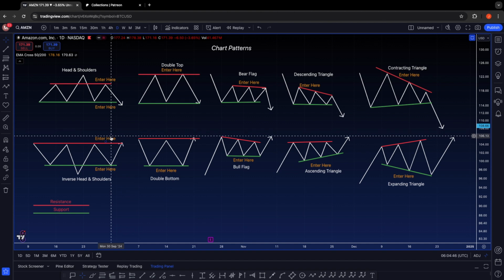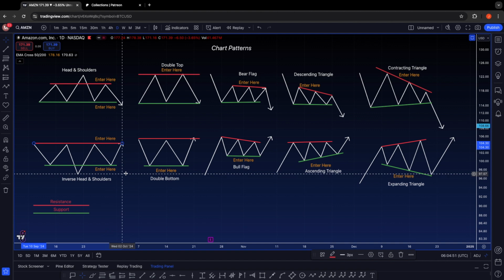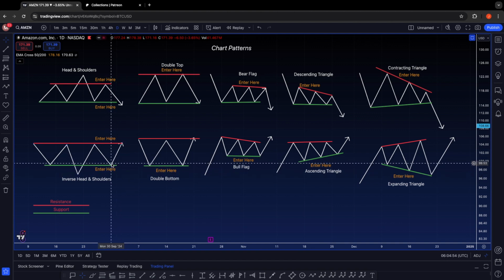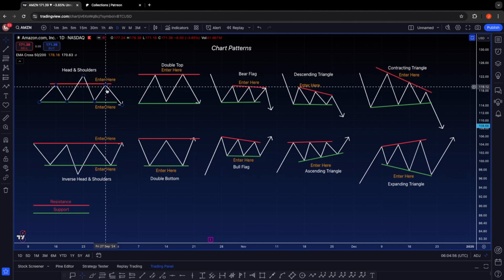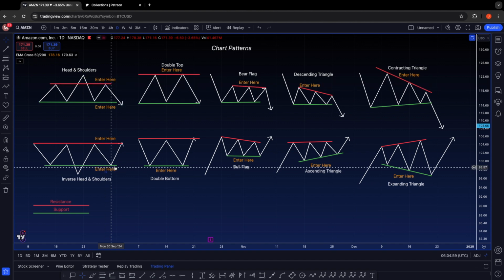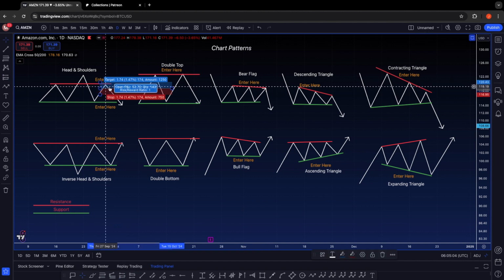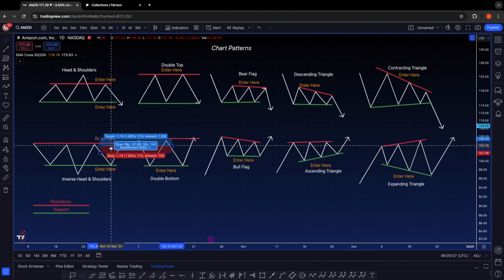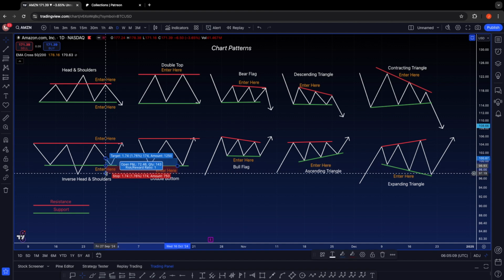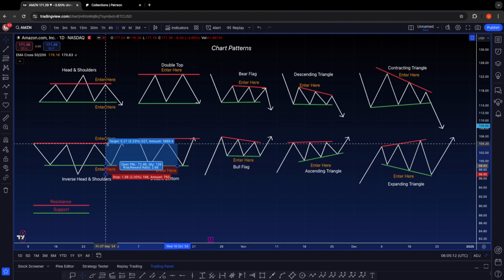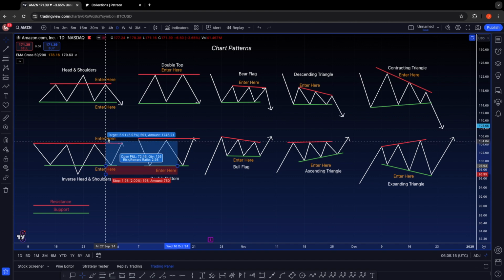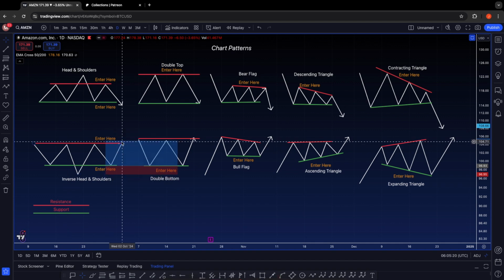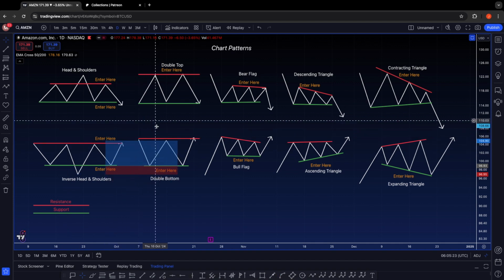Which is why you can enter here on the neckline, but it's a lot more risky than entering right where that shoulder was actually formed. Just because at least you have a trade setup from here to here. At least you have a valid first area of taking your profit. So, let's say this was your setup, right? And you're aiming at, say, just a peak below there. A 1 to 3 risk to reward. Peaking below there is enough, technically, just because there could be room for growth on the upside.